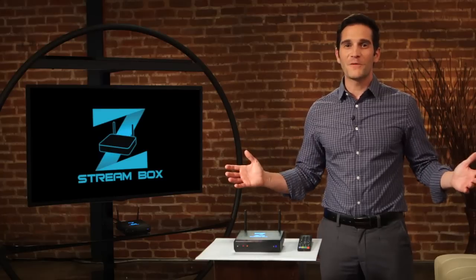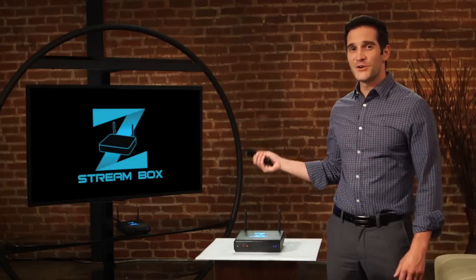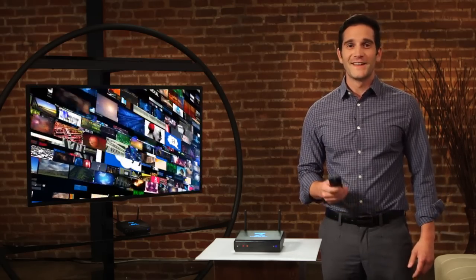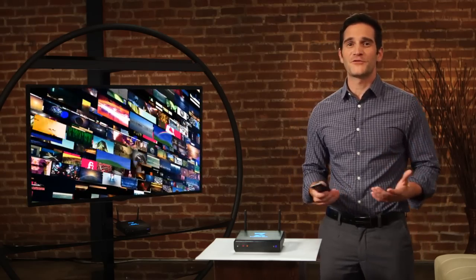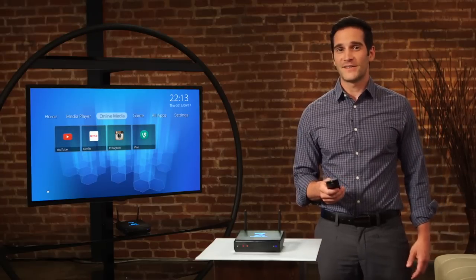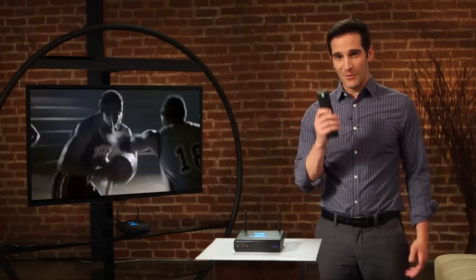The most powerful, the most versatile video streaming device ever invented. All of your favorite movies and TV shows, all in one place, ready to watch in stunning HD quality and 5.1 surround sound. ZStream works with your internet connection and taps into the massive amount of streaming content from the entire internet, much like a computer. But ZStream has a unique interface that makes it easy to find and select the programs you want to watch, all with an easy-to-use remote.